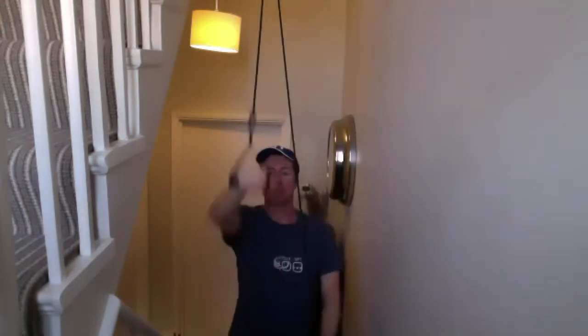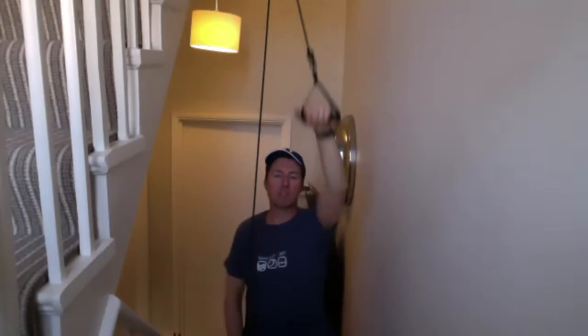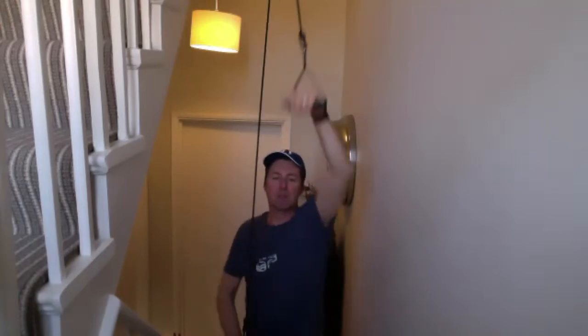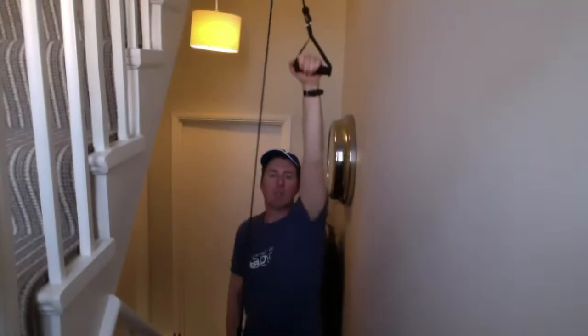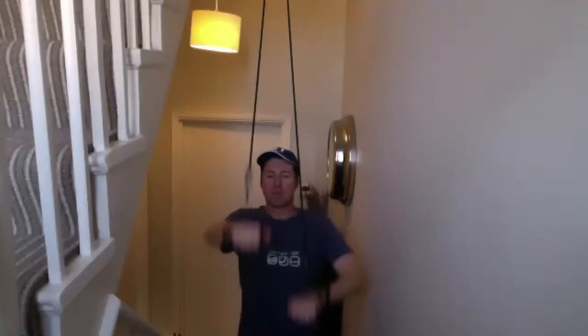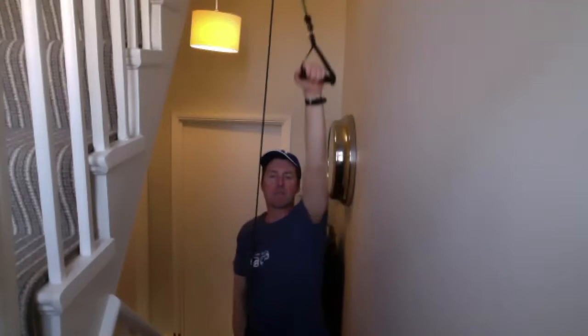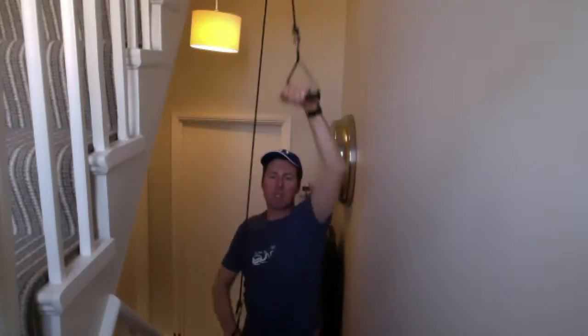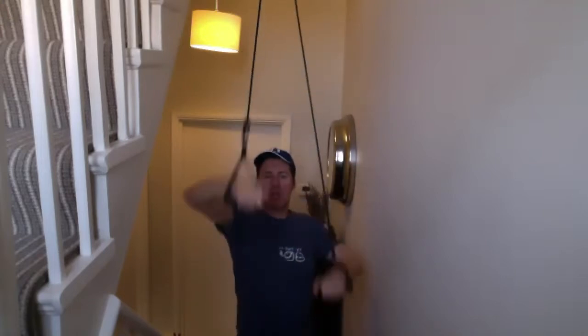Three, two, one — fantastic! Two minutes here we go. Take a step forwards if the arms are getting a little too tired and you're feeling that impacting your technique. Just get what's comfortable — you've still got a solid 15 minutes of swimming to go. Maybe on the next round have a drink, shake the arms out, get the breathing under control. If you can take a step back, that's all good.